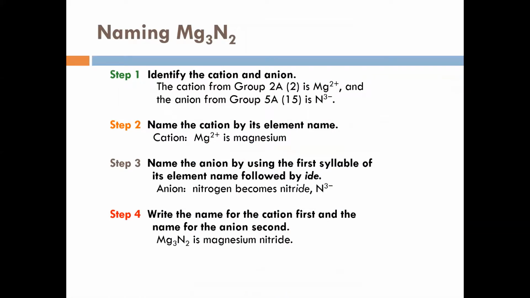So this is just an example. I would like you to name Mg₃N₂. Now here's the big thing. It doesn't really matter what these numbers are down here. These numbers just denote how many magnesiums and how many nitrogens are needed. What you need to know is that the cation always comes first. That's the metal, so that would be magnesium. We'd write it with its whole name. Now, N stands for nitrogen. That is our nonmetal, so that comes second. But we're going to take the first syllable and then follow it by "ide." So it becomes nitride. So magnesium nitride would be the name.